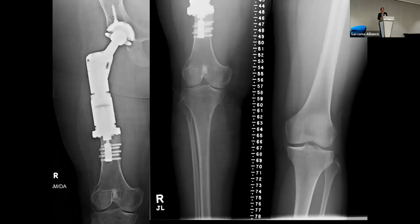Okay, what about if we do a replacement? Now, this patient was sent to me after they had about 4 or 5 revisions of their replacements, because there can be problems with replacements. So they had a hip replacement, but because of all the surgeries that they had to do, their thigh bone, their femur actually was shortened significantly.